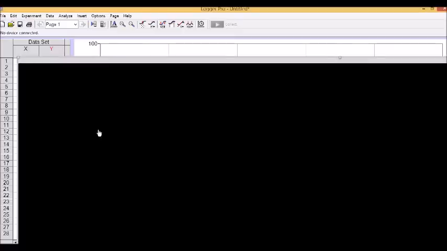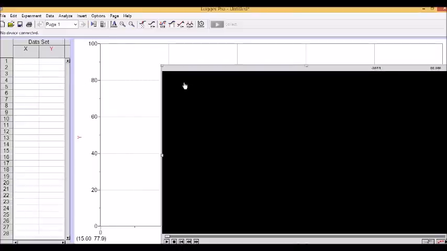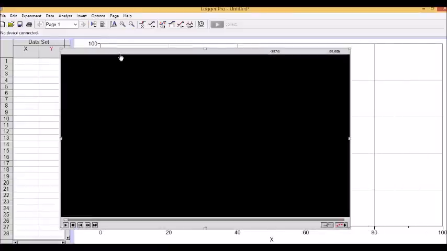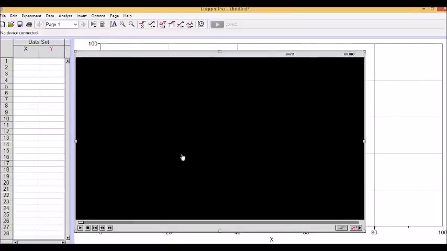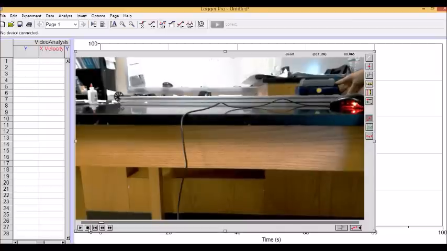If you wait a moment or so, it'll get most of the video loaded. I think it's loaded there. I'm going to size it down just a bit to make it easier to use. Bring it over here to the center of the screen. It'll probably look black to begin with, just a plain blank screen. That just means it hasn't completely loaded. First thing I want to do is bring up my toolbar so I have all my options over here on the right hand side. And I'm going to play the video until there it is.